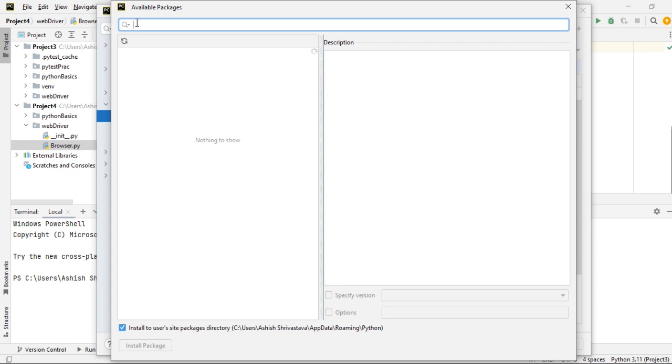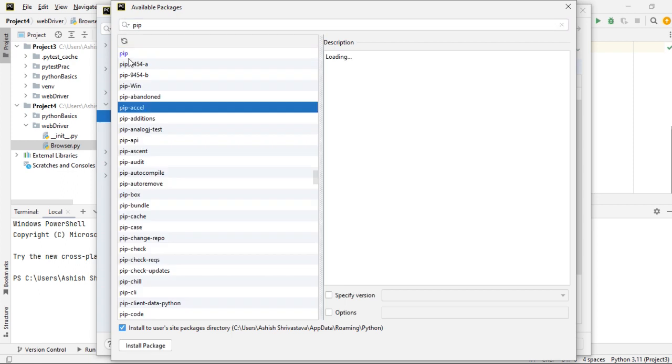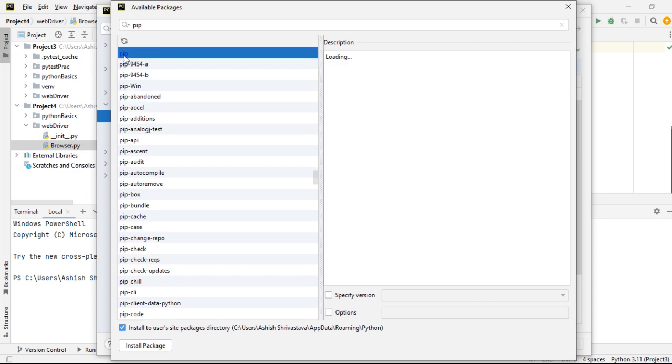Say for example I want to install pip, so just write down pip. You can see this is highlighted. So this is the pip package. Just click on it, and a description will come up showing what that particular package does. You can mention the specific version, specify a version, and if you don't do this, it will install the latest version.